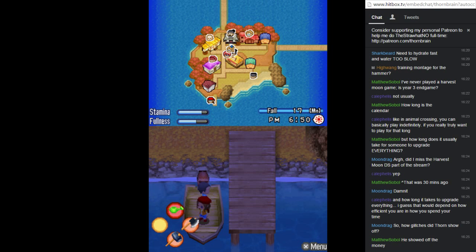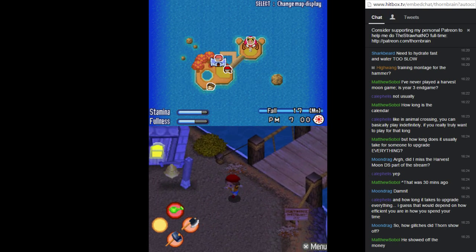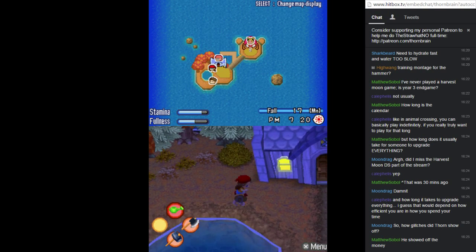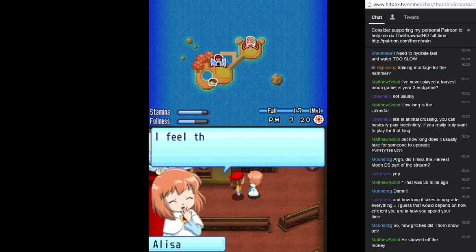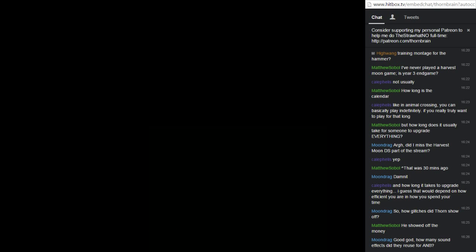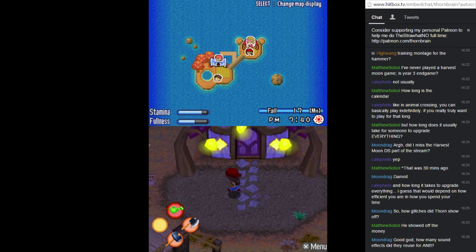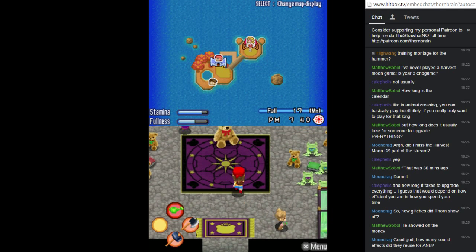Look at all these islands. So there's two islands over here. This one is for the church. I think both of these characters appear in Tale of Two Towns, but they don't show up until the second year. Oh, they reused a lot for A New Beginning. And this here is the Witch Princess's house. The Witchkin, I think, is her little sister.